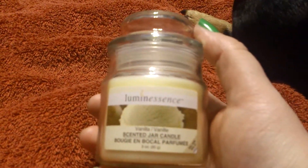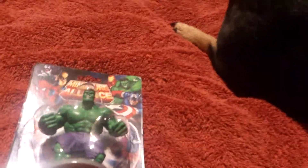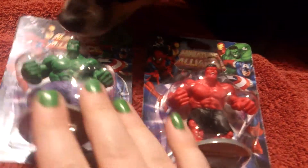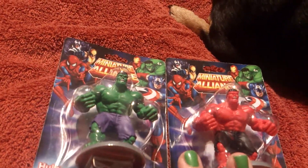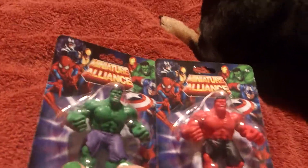Vanilla-scented candle for my mom — just part of her little gift thing. I hate the scent of vanilla but she loves it. And of course the dork comes out to play again — I bought more little Avenger figurines. It's actually a Green Hulk and a Red Hulk. What I ended up doing with my Iron Man and Thor was gluing them to the top of my makeup drawer — they are now decoration, and that's where these two will go as well.